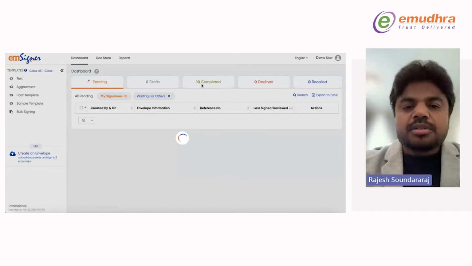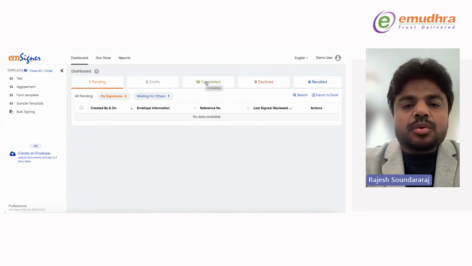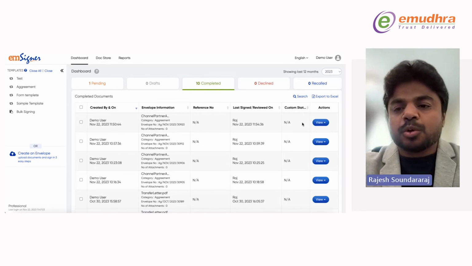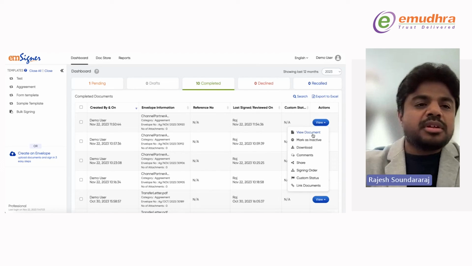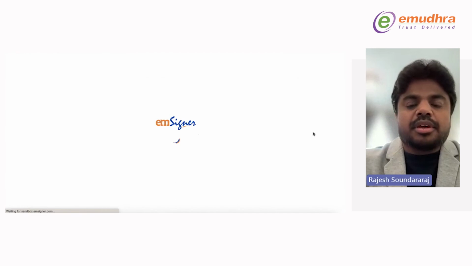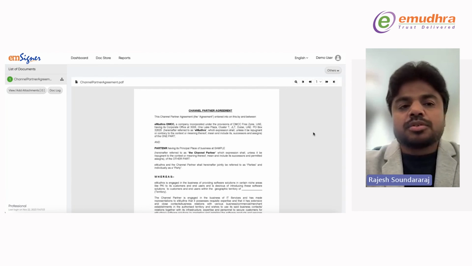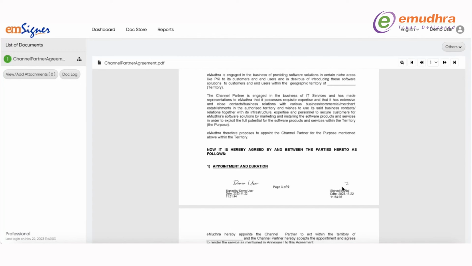While I open the document, just to understand the objectives that any organization would have to onboard this application. One is to make sure that the workflow is completely automated and the operational efficiency is taken care of. Second is to make sure that we move completely paperless and do the whole transaction digitally, which we were able to do. But the third key aspect is going to be the document authenticity. So today, once the document is signed and put forth for verification, how do you make sure that this is an authentic document? Just so to say that this is the signed document, you have all the signatures captured by 2 signatories.